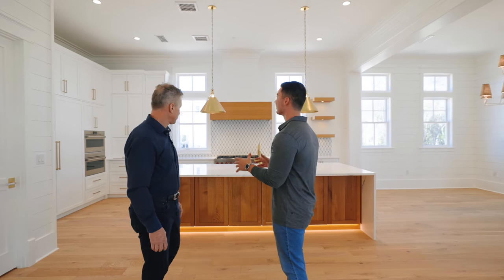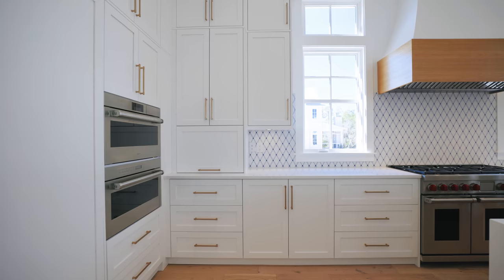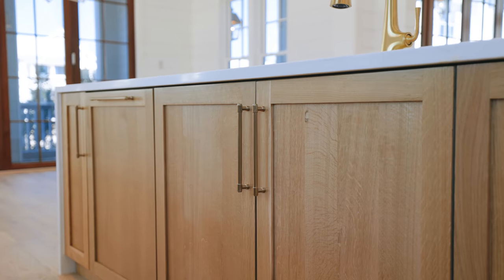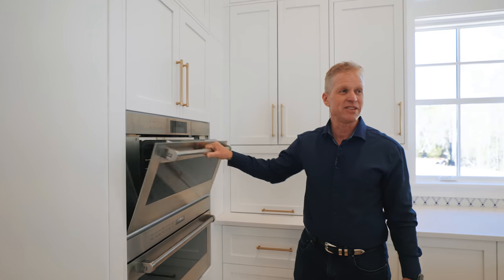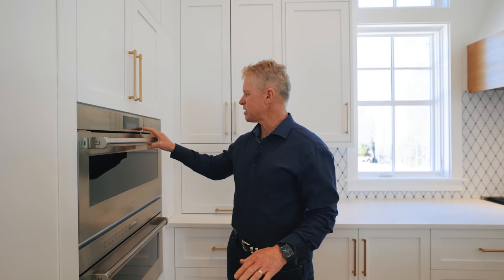Let's talk about this kitchen. The idea is you want everybody involved — the parties, the meal prep — and everything here is top of the line: Wolf, Sub-Zero, and top-end Marquee cabinets. We have the 48-inch Sub-Zero freezer with ice maker, and this really cool Wolf steam oven — it makes the best vegetables and meats. It's so easy, you just turn it on, fill it with a couple cups of water, and you're done. Of course you have your microwave as well.